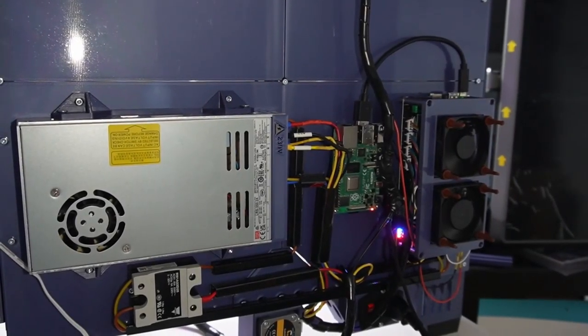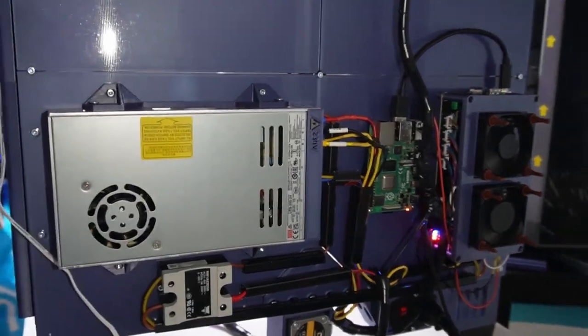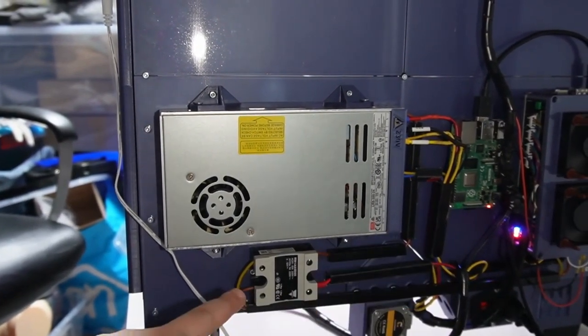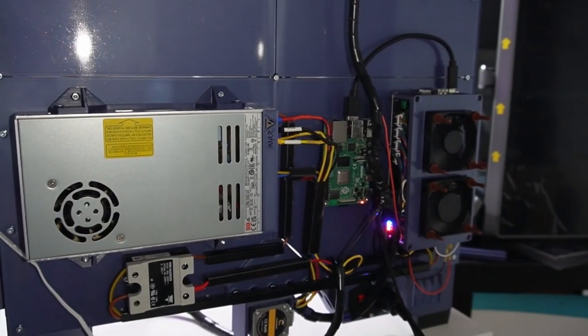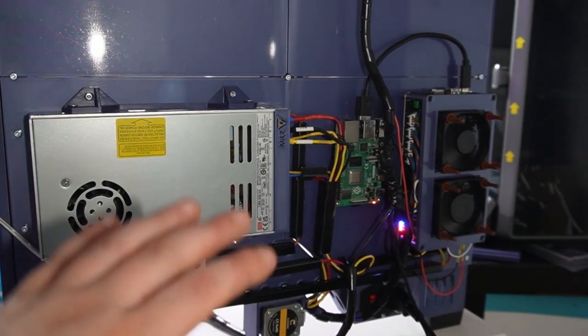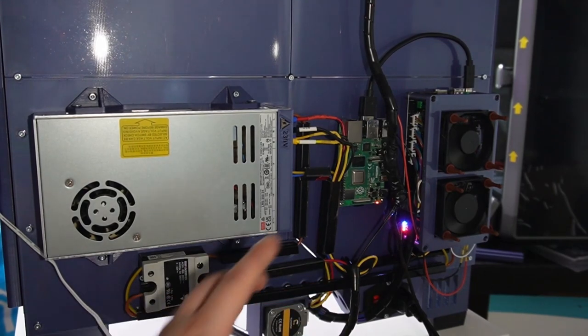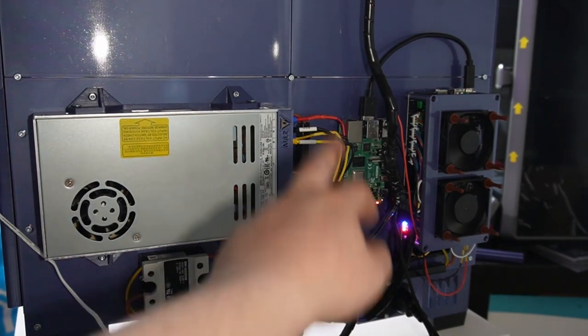So this is what the backside of the printer looks like. We have a Meanwell power supply, and a SSR, solid state relay, underneath it. That's for the bed. You need that if your print bed is 220 volts instead of 24 volts. The good thing is your bed will heat up faster, because it's getting the mains 220 volts. Very convenient, but the issue is you need an SSR in between in your setup.